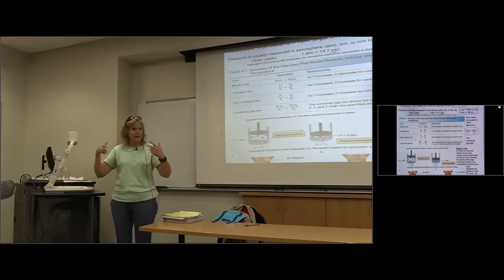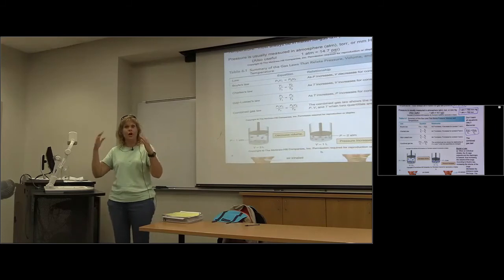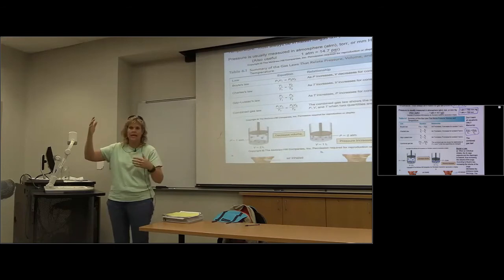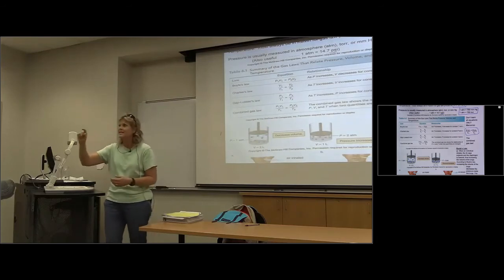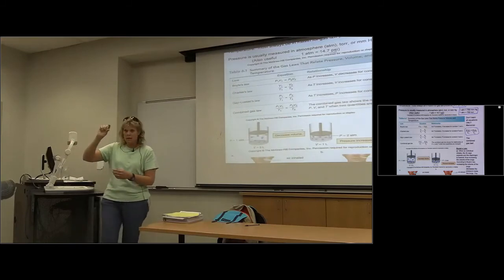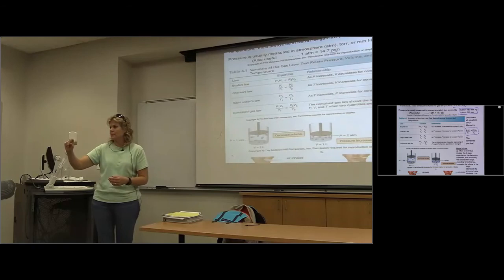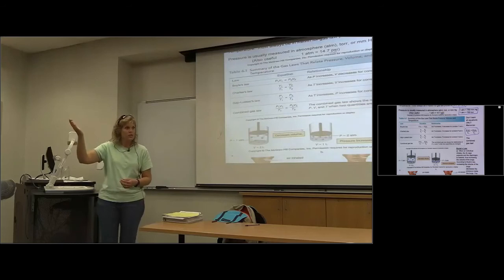If you really want to get an idea of how this works, and your automobile shows the actual pressure, not just a low or high indicator, but I know my husband's car actually has the actual pressure listed, and I don't know how accurate it is, but it has a number. Go in the morning when you get in your car, look at that number. Drive for half an hour to an hour. Look at the number again. What are you going to see? It's going to be higher. Why? The friction on the road has caused that tire to increase its temperature, which causes the pressure to increase.